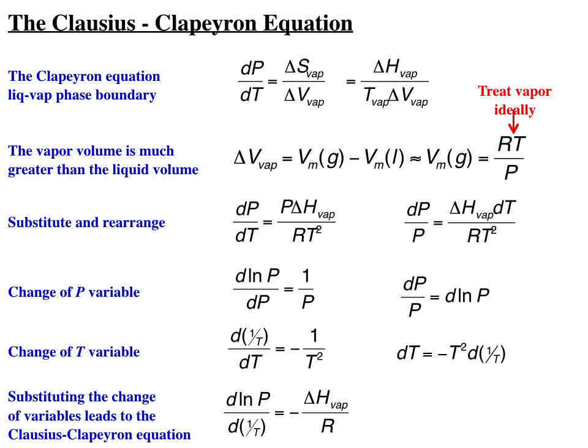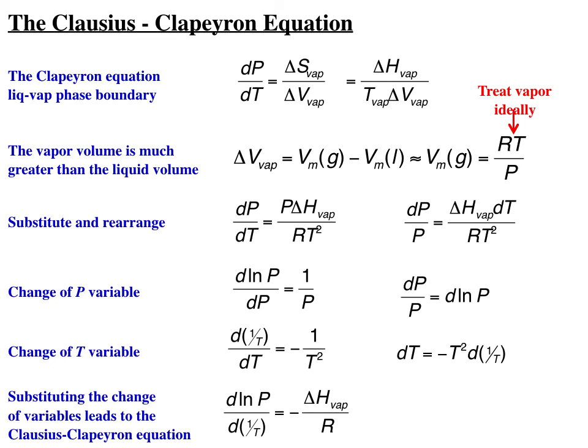So that'll be the boiling point temperature if I'm looking in particular here at the liquid-vapor phase boundary, but I could have put delta H of fusion divided by T of melting, and I can have the same equation valid for going between a liquid and a solid. And I could also put delta H of sublimation over T of sublimation and have an equation valid for going directly from a solid to a gas if I wanted to.